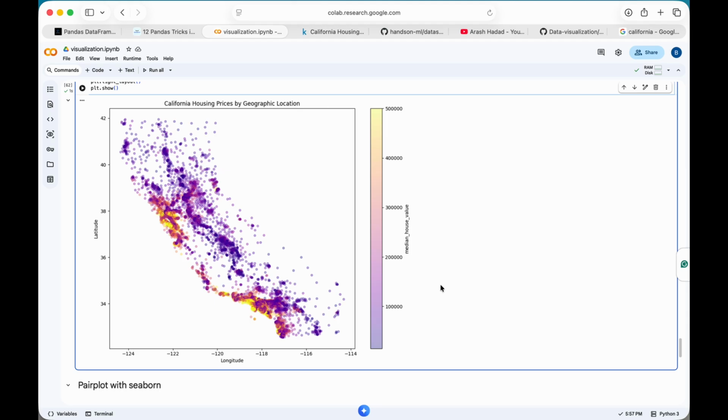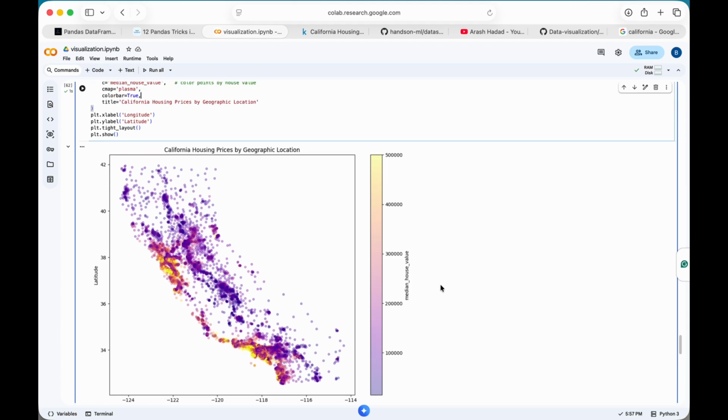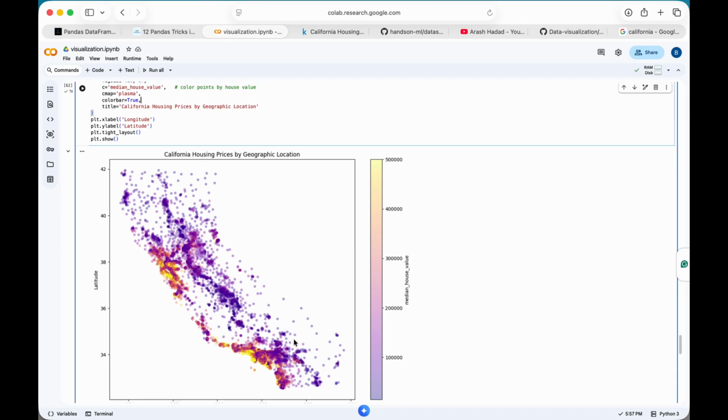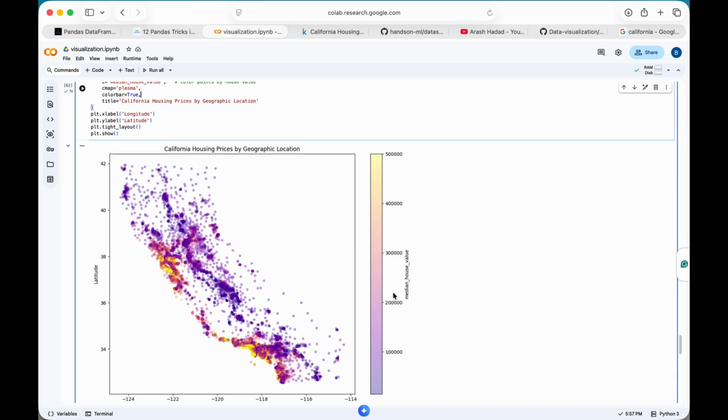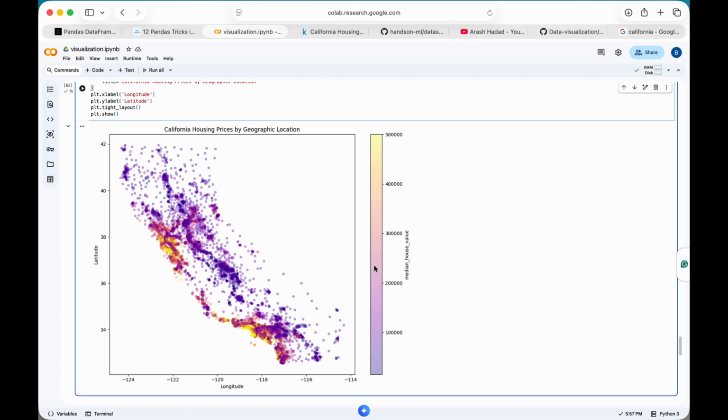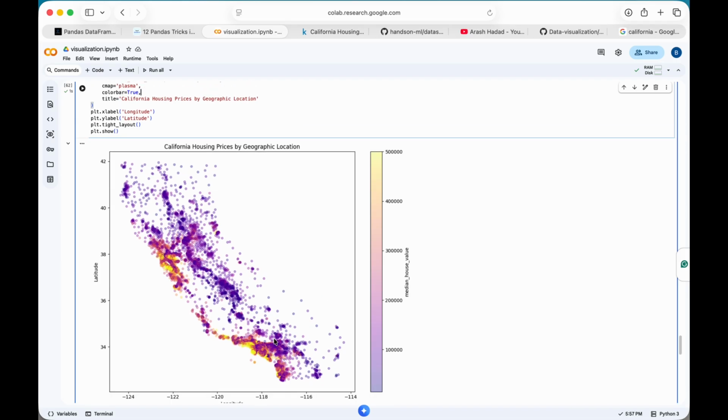Okay, here with the scatter plot and the data set we had, we are seeing how the median house values are across different regions. So for example here, when the color goes to yellow, it means that the house prices are higher. These house prices are near the ocean, so the prices are higher.